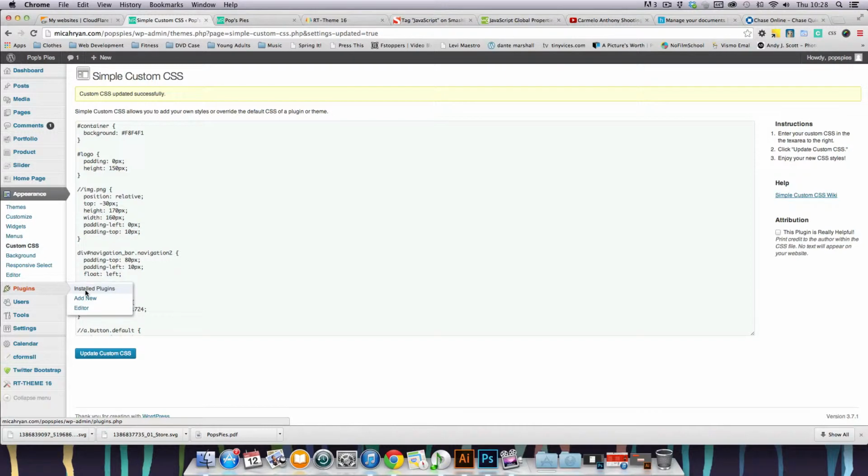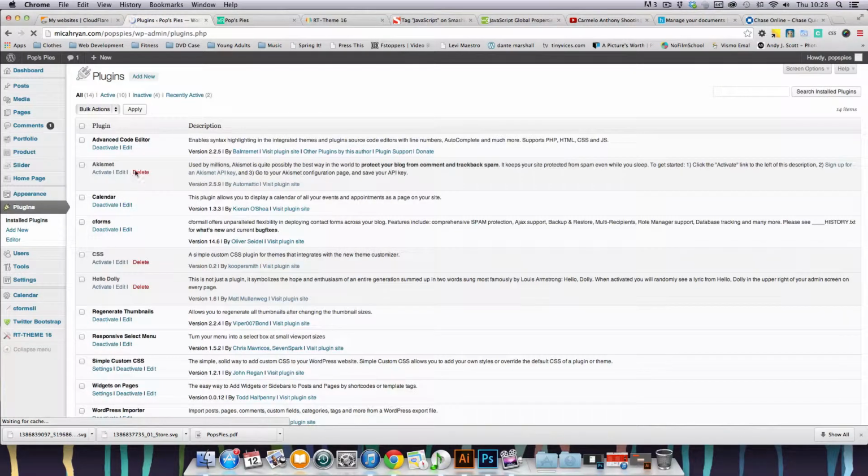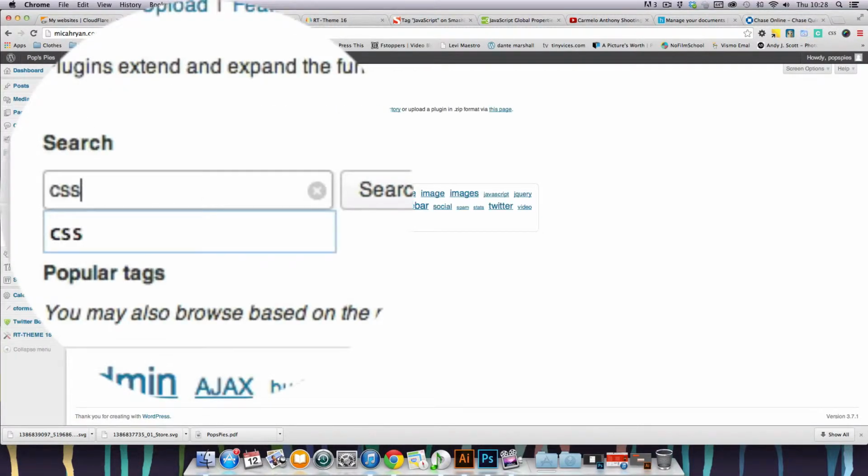And this is the plugin I use, but I want to show you how to upload the plugin. So the plugin is called Simple Custom CSS, and you can find it by simply searching for CSS in install plugins.